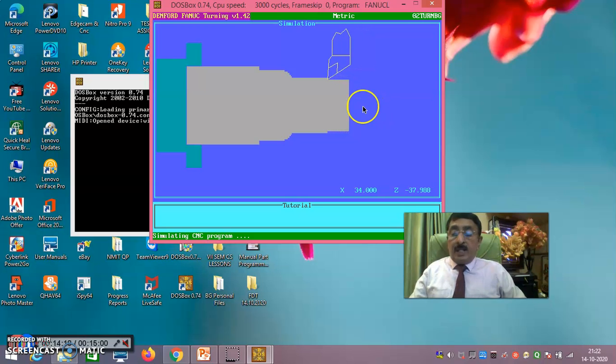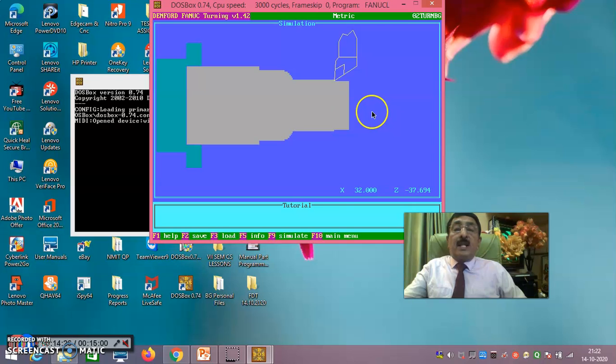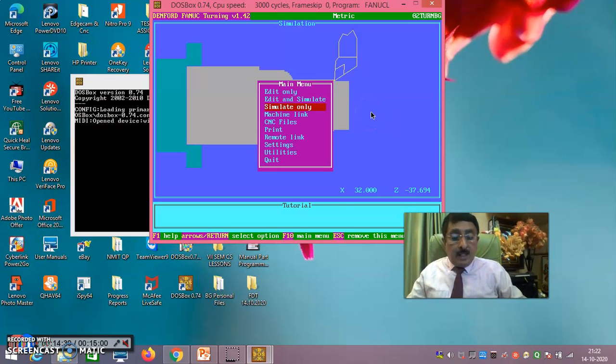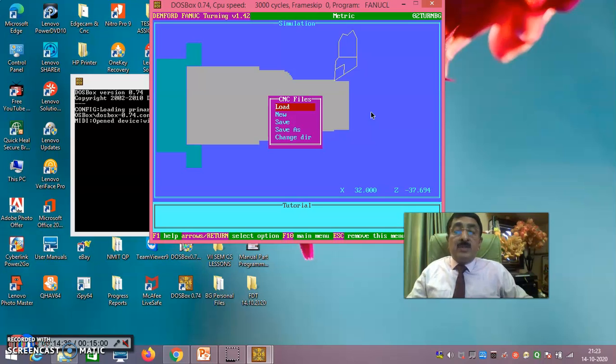Now as you see here, you are getting the same thing again. If you want to stop this, just press the escape button. CNC run is aborted, and you can do F9, F10. You can just say quit, and if you want to save the file, you go to CNC files and save it here, save as your number and all that. 02 turn BG are given. You can give some name, 05 turn BG, in that way.